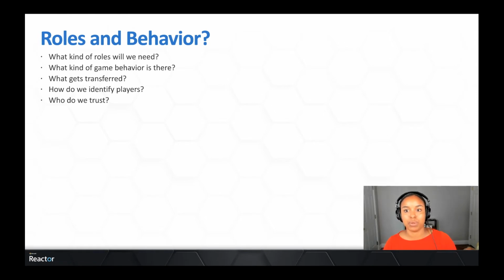We're going to allow people to do things like buy properties and pay other players, like I said. What gets transferred? Properties, money. I think that's kind of the same answer there. How do we identify players in this game? We're going to identify players, of course, through some kind of piece that represents them. We're not going to be using the traditional Monopoly pieces. Here, we're going to be using pieces that are all named after cryptocurrencies.